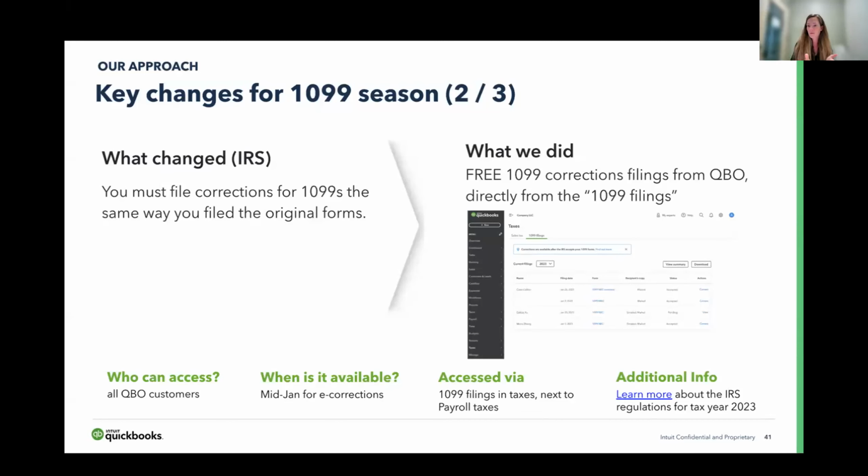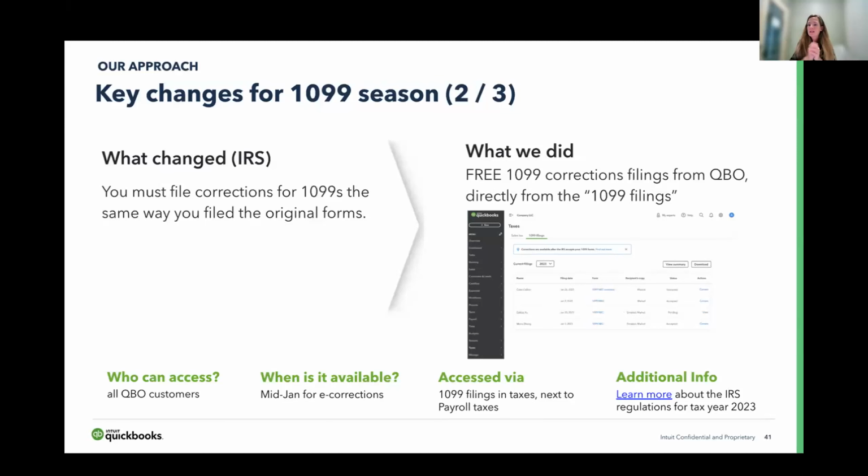This is why this year with QBO, we are introducing 1099 corrections e-filing for the very first time, and we're very excited. I won't go through a whole demo of this because we don't have a ton of time, but you will be able to access this flow directly, like the corrections right here. It's small, but we'll be able to take action on each of the 1099 forms that have been accepted by the IRS.